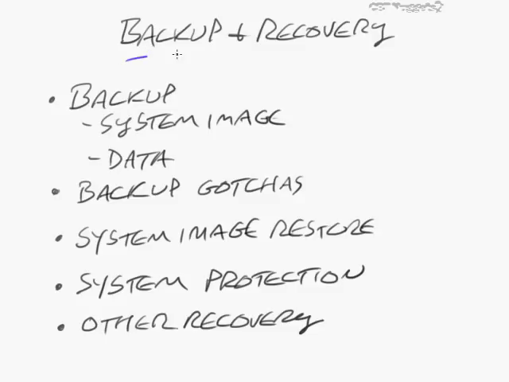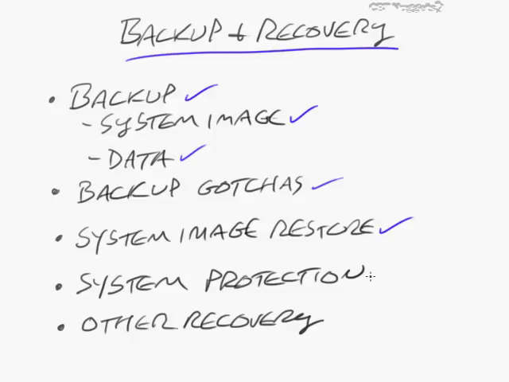In this nugget, we talked about backup and recovery, where we started off by talking about Windows backup that's included with the operating system. It's actually pretty good, and it allows you to create a system image. In fact, you can create multiple system images, which are going to be historical backups of your hard drives. Also, you can back up your data as well, and you can take a look here at some of the backup gotchas that I showed you. For example, if you back up to a network, you only get really one copy of the backup. There's also the system image restore that I showed you, and that's how to actually restore the image that you've created. It's not going to be much good to have the backup if you can't restore it.